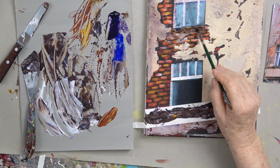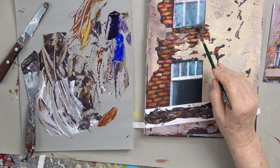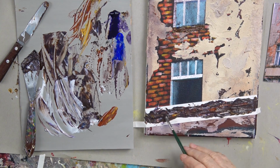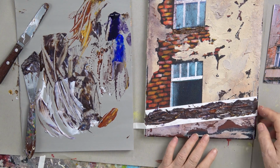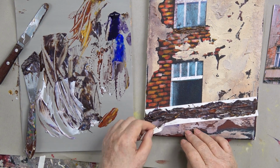You can move it, okay, like that. Here's our little window ledge right there in relief. And then let's see, I want to make sure I've got this pretty much the way I want it, okay. I'm going to pull this off. This has to dry for 24 hours, all right, before you do anything else. This is all you get to do now. So this dries for 24.